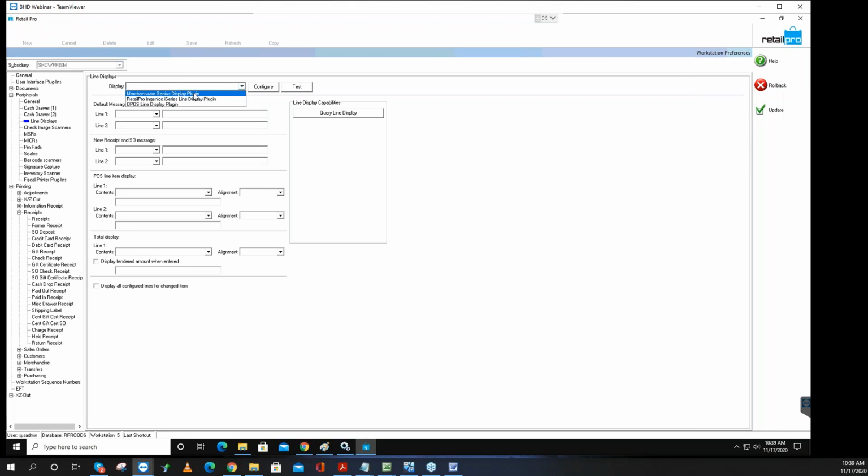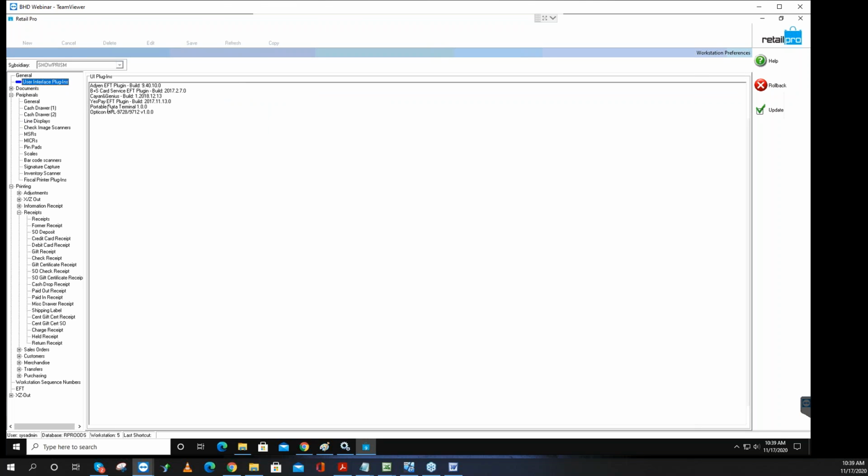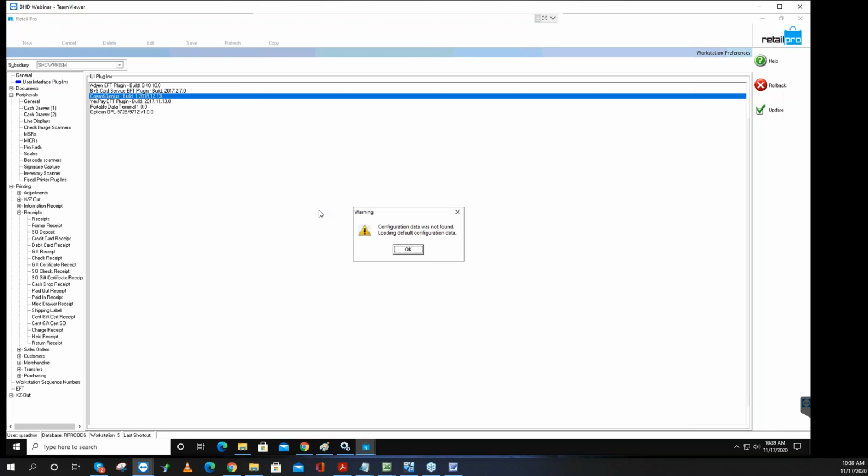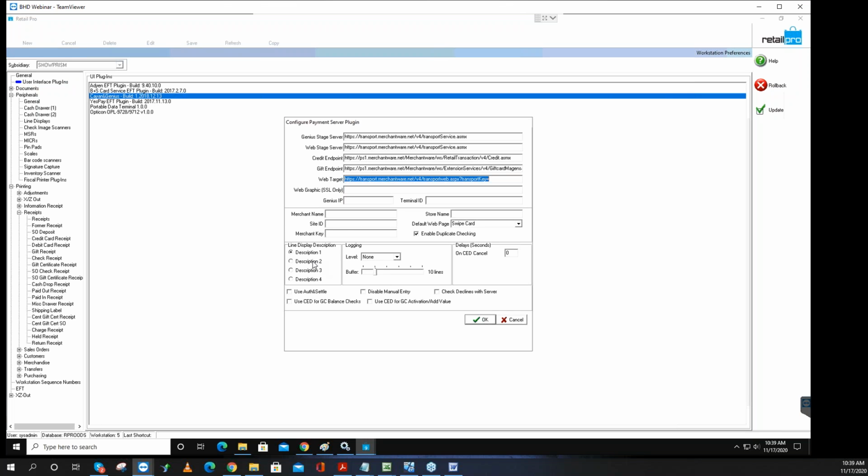If you're using the pin pad, then you click on the Merchant Genius plugin, and then you go up to the plugin interface and turn on the settings inside the Cayenne plugin interface down here. So here are your line display settings if you're using the pin pad. That's about as deep as I want to go on that one.